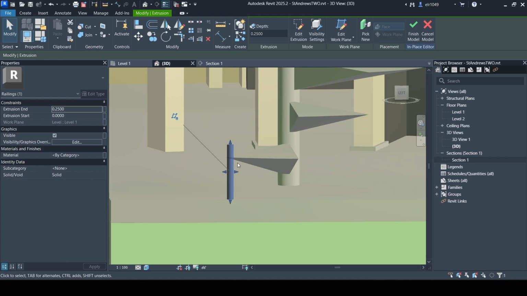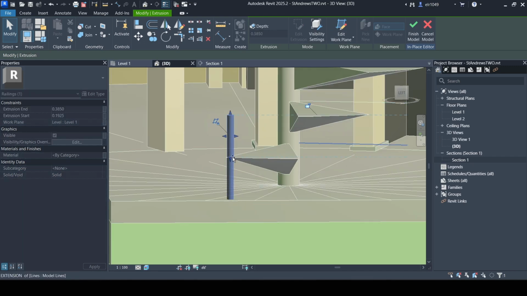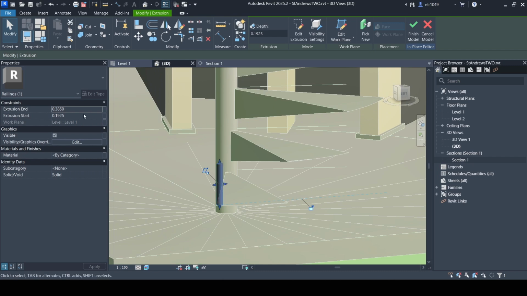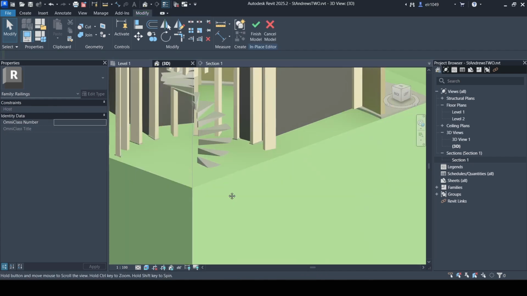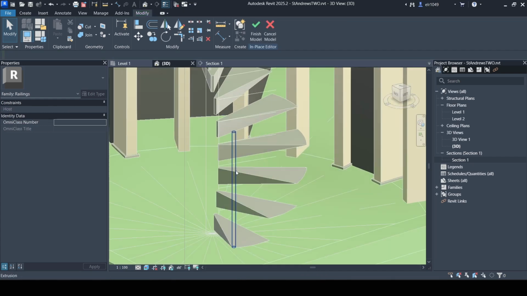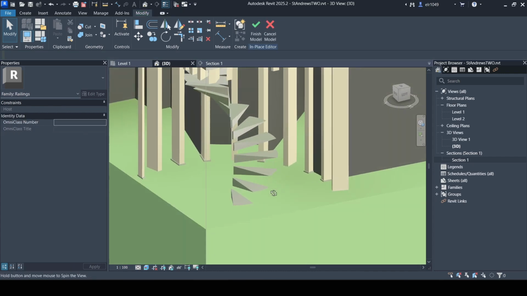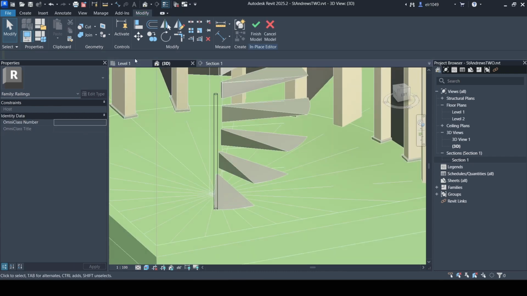And for now, I'm going to raise the height to sit on top of the step. Might change later. But we know that our posts are 1 meter tall, so I'm going to take this measurement right here, plus 1. And I've copy pasted that number. That will give us our 1 meter tall posts. And I'm having a graphical issue because my computer's a little slow right now, but it's still there.